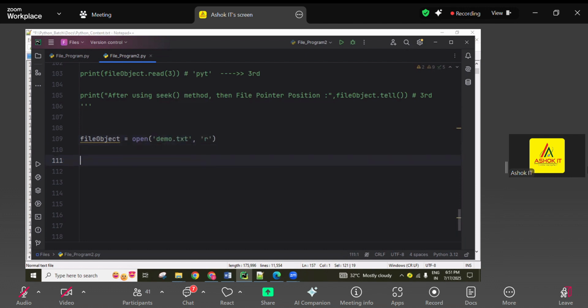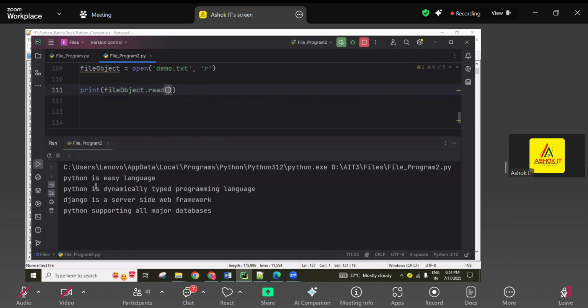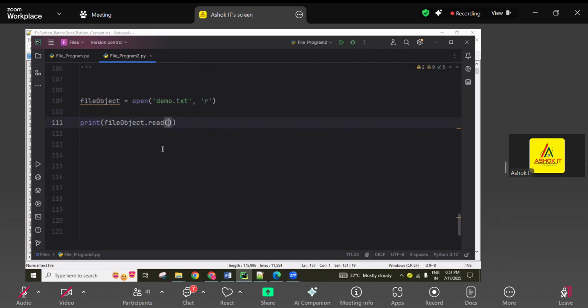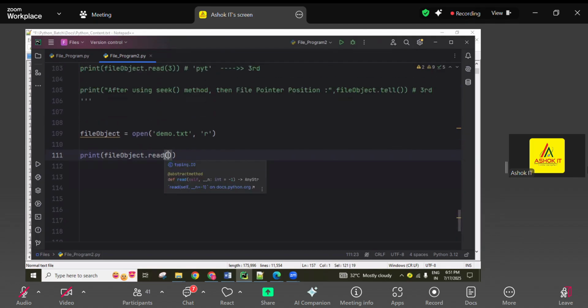Next I want to use print of file object dot read method, so the entire data is read. Now I want to break it into a list, line by line.